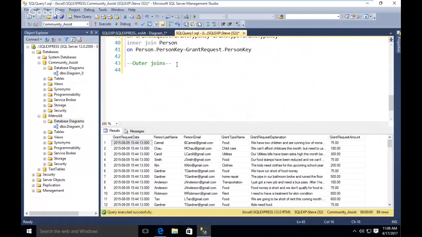So outer joins, basically an inner join brings back matching records. Outer joins are really good for showing mismatches.